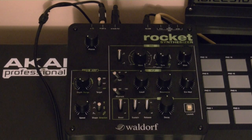Handcrafted asked me to show using Rocket as a filter box for some drum loop. So here it goes.